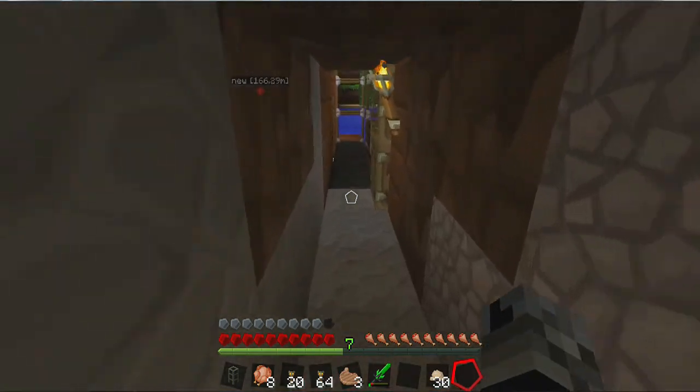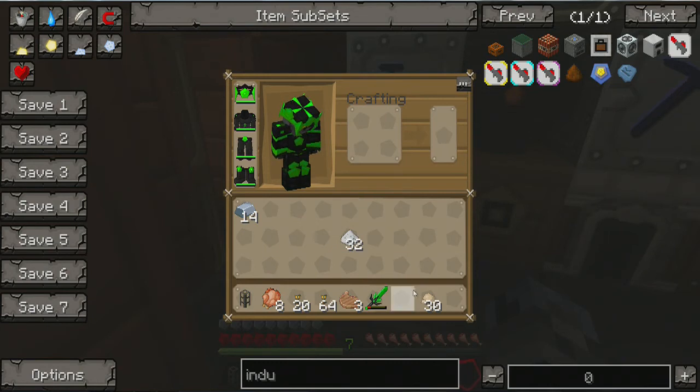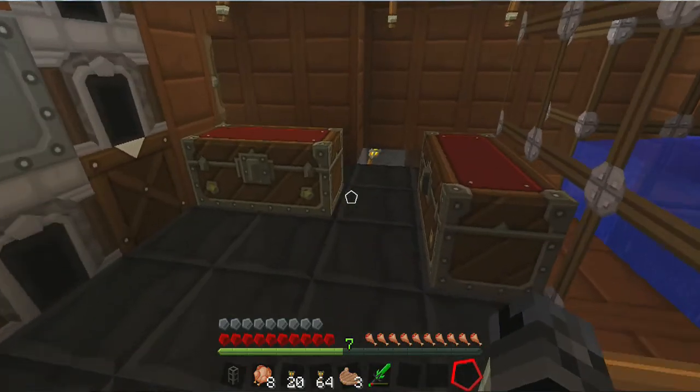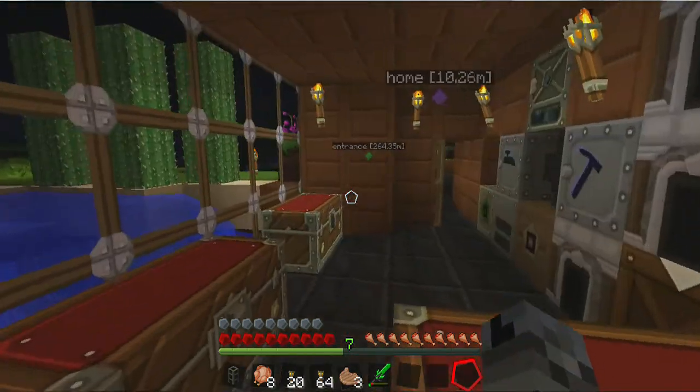So let's have a think here. If we can get... So really, it'll give me 30 pulverized iron. Oh, it's giving me 30. I put 15 there. I've doubled it. I thought it only gave you one. Huh. Oh well, even better then.